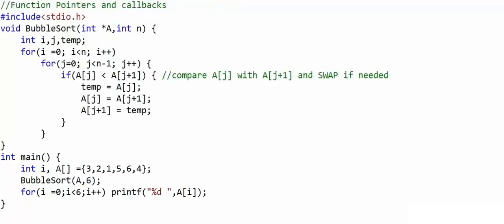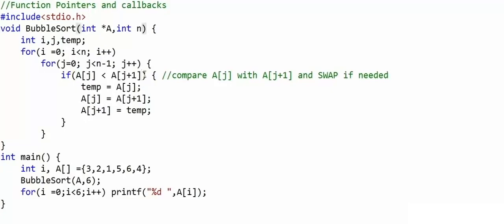What I'm going to do is use a function pointer. Sorting of a list is always done on the basis of some ranking mechanism. So based on some property, we should be able to compare elements and say that this should come first and this should come later. The core logic in sorting will always be the same. Only the ranking mechanism or comparison logic will change.